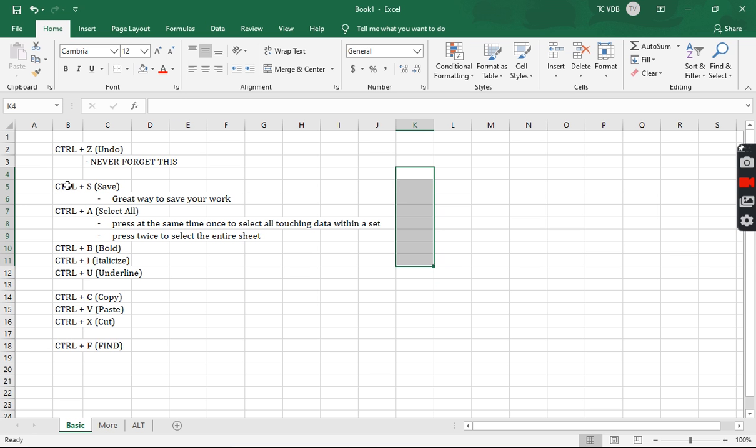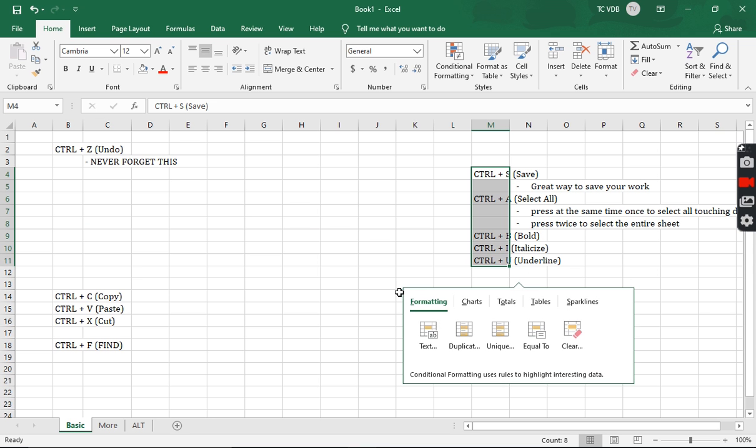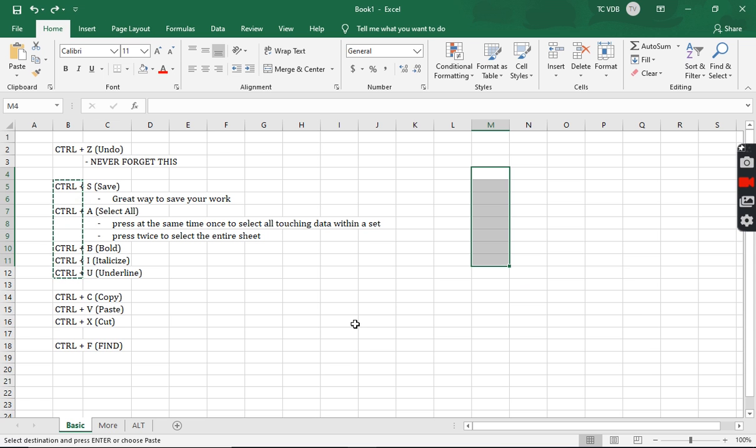This other one is cut. So I'm just going to hold select and pick all these out. If I do Control X, go back to the same spot, Control V to paste. Cutting, I take away that data and I put it somewhere else. I'm not copying, I'm taking it. To bring that back, I'm going to use Control Z. And look, it came back right where it was. So Escape, get rid of the dotted lines, and we're good.